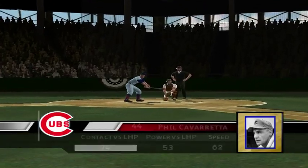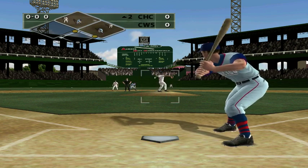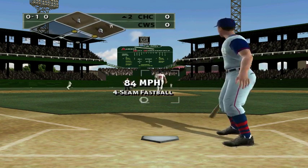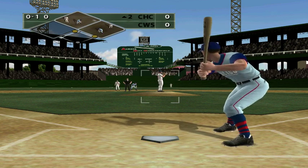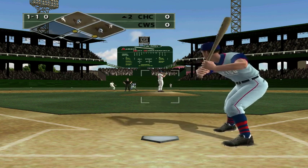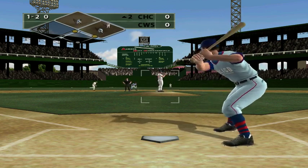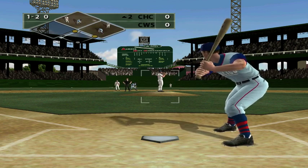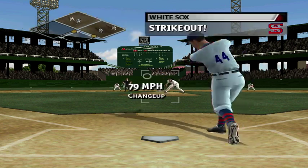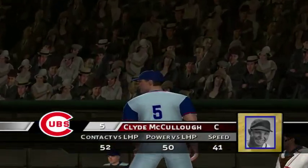Cabrera is up. Here's the pitch. Ball. Low. Count is even. Strike two. The strike. The punch out. That brings up Clyde McCullough.